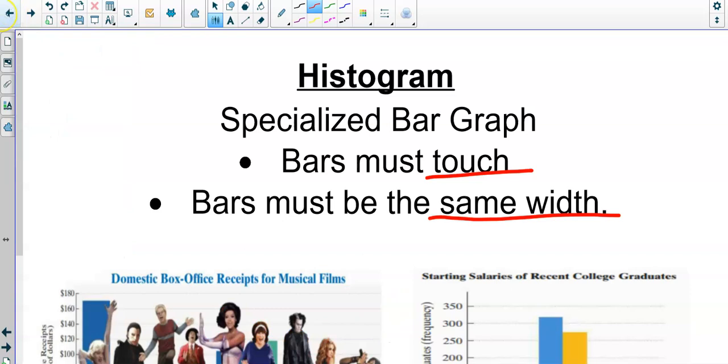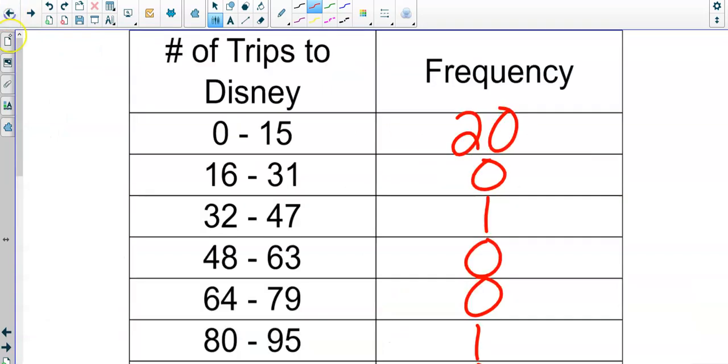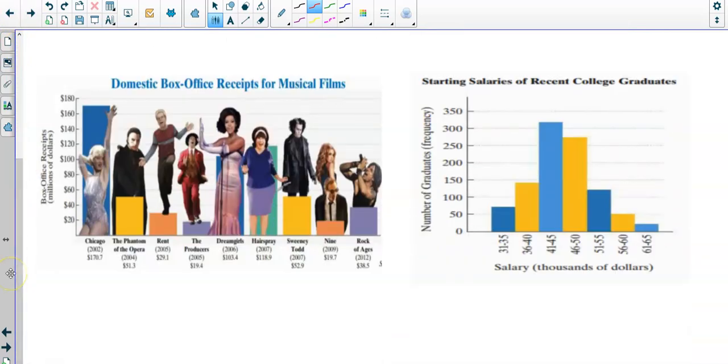All right? Couple other things that are interesting about this. Sometimes our classes do not start at 0, like ours do right here. This starts at 0, so that will make the frequencies a little bit easier. Sometimes, like what you see in this bar graph, they'll start at 31. Okay? When that happens, even though this book has some real bad habits, you should put what I call the heartbeat in here. The heartbeat that you saw me put right there means that I'm skipping some values and I'm jumping all the way out to 31 to begin. Okay? If you are skipping values to jump out to a certain number, put the little heartbeat there.